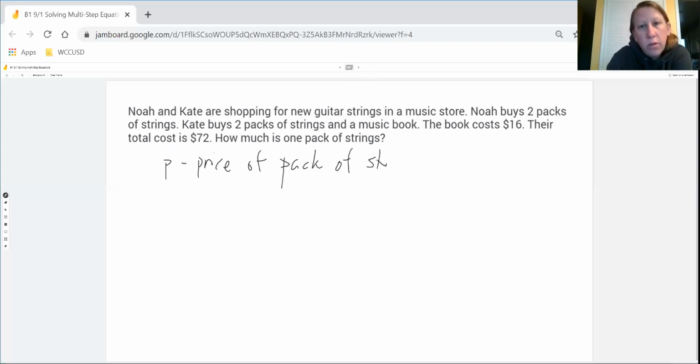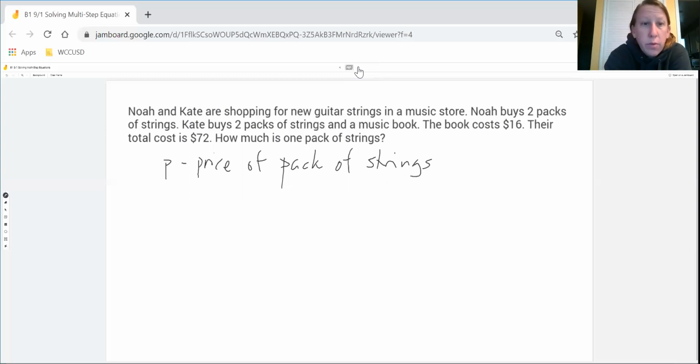And that can be a variable. It's a variable for 2 reasons. 1, in this problem, we don't know what it is. 2, it's the cost of something that could change. It could vary over time. Maybe 10 years ago, a pack of strings cost $1.50. And maybe in 4 years, a pack of strings will cost $12. So the price of a pack of strings could vary. Maybe it wasn't labeled well in the store, so you don't know how much they cost. But after you ring it up, you have the price, and then you're wondering, I wonder how much the strings were.